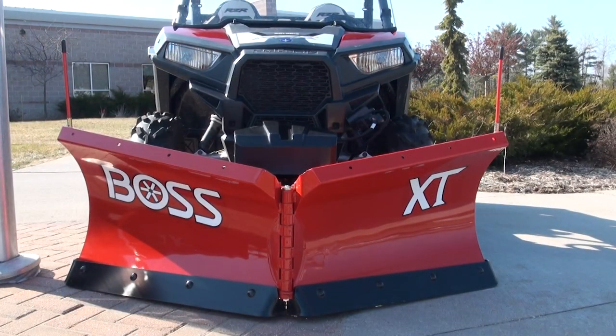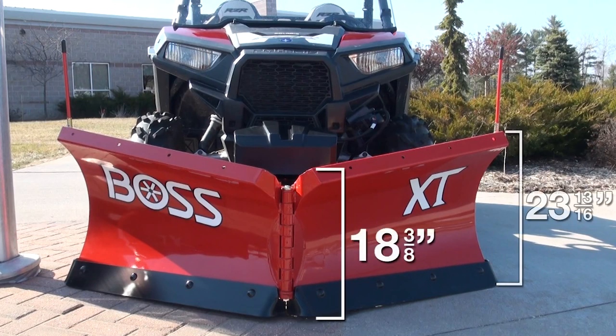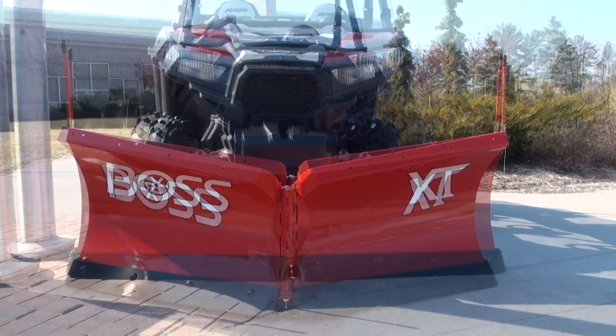We start with the VXT mold board, which incorporates the flared wing design made popular by BOSS. This design feature throws snow higher and farther than traditional flat top V-plows and is a real benefit even to this 5 foot 6 inch model. This plow measures 18 3/8 inches at the middle and 23 13/16 inches at the ends of the flared wing design, giving you a large surface area for moving large amounts of snow.